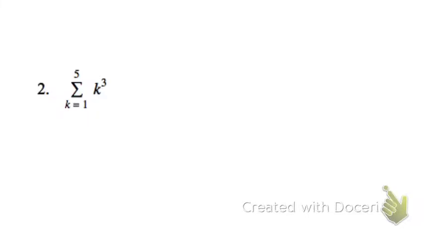Now, the rule we have out here can be any rule, it doesn't matter. The last one was i plus 2, this one's k cubed. The variable you use here can be any variable. Whatever variable is in that lower bound will match what variable is in the equation. That's the only thing. They could both be x's, they could both be n's, i's. i's are used a lot, n's are used a lot, k's are used. But it doesn't matter as long as they're the same. Now what is this telling me to do? I start by plugging in 1, and I'm going to stop when I plug in 5. So I'm going to plug in 1, 2, 3, 4, 5, and I'll be done.